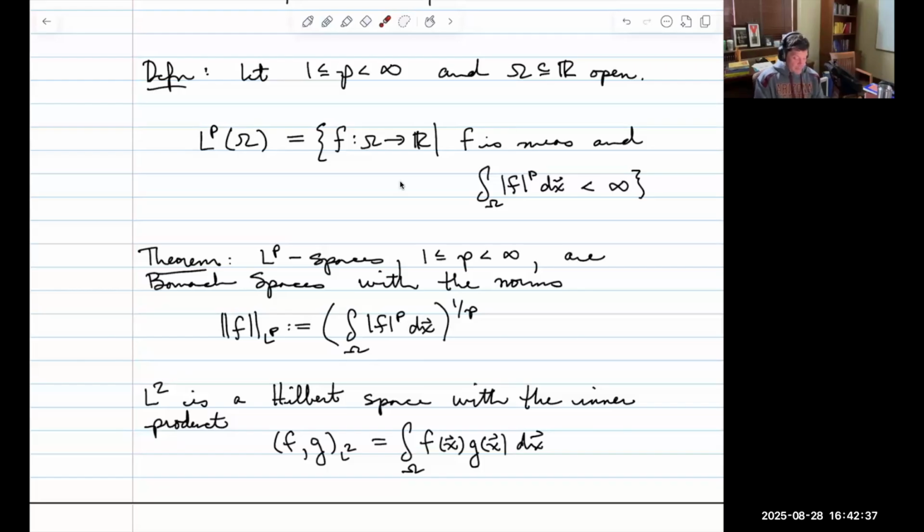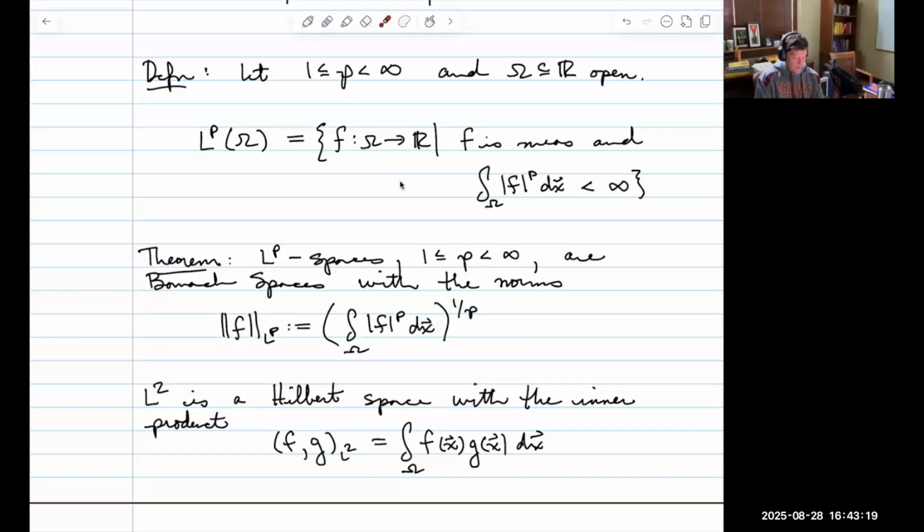Okay, so the L^p spaces, it turns out, the reason why we're so doggone interested in them is because they are Banach spaces. Remember we defined what Banach spaces meant last time. We said that Banach spaces are spaces for which all of the Cauchy sequences are convergent. And so they're quite useful to us. They're what we call complete normed linear spaces. The L^p spaces are Banach spaces as long as we use this object for our norm.